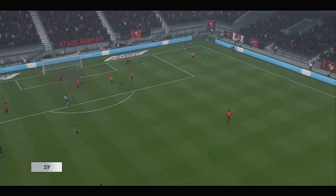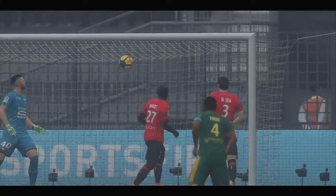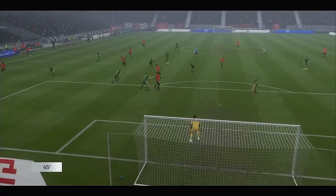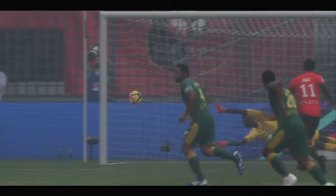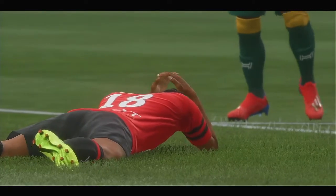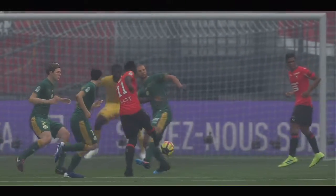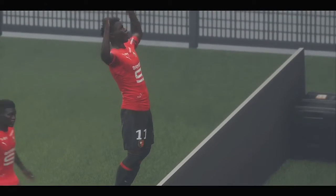Whipped into a good area, but no one could get there to convert the defence. Oh, he's put it into his own net! Ben Arfa. He's got his shot off now! And that is quite a wild effort at goal, although he got good contact on the ball. Into this area, into his own midfield to collect the ball, rather deep. And now the shot! Oh, it's a marvellous goal by a player who's in marvellous form. You could see the confidence with the way he took the chance.